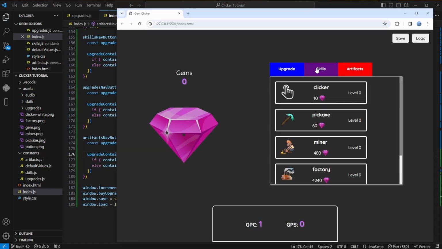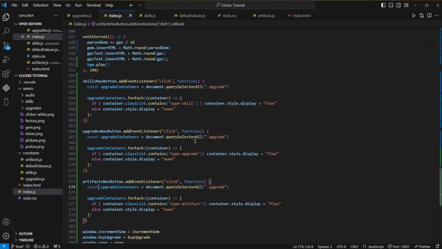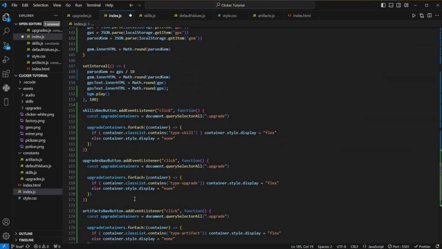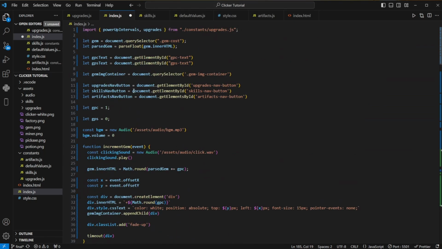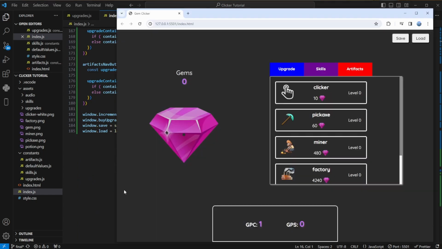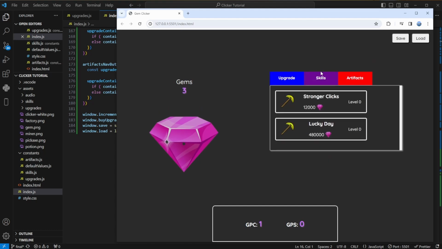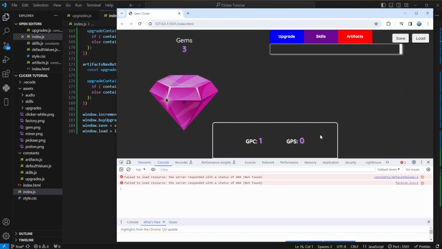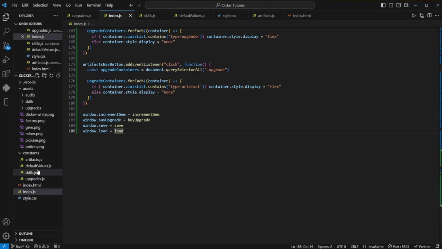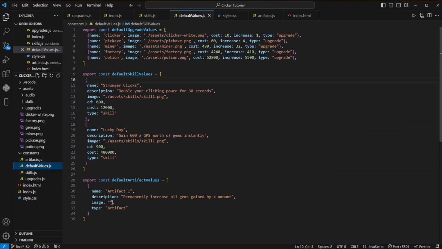So skill, okay, nothing works now. What is wrong? Okay, so I think the problem is I've misspelled something here. getElementById. Okay, cool. So now we try to go on skills, that works, back to upgrade. And if we go to artifact, then I think it should be working, but the reason it's not working is because we actually haven't given the artifact values the CD and the cost.